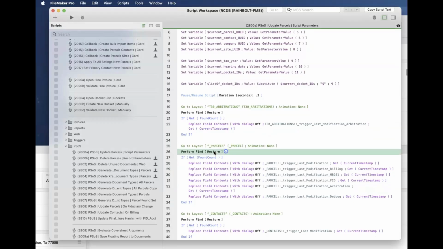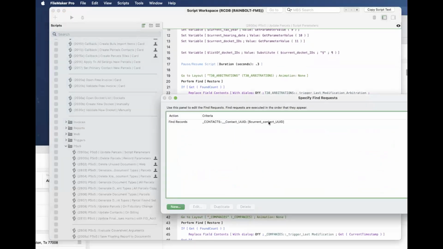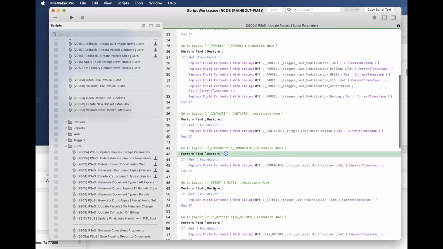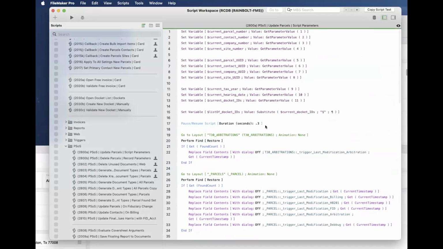And then I go there and I need the contact UUID. And then I go there, I need the company UUID. And then I go there, I need the site UUID. So I'm bringing all my stuff together, right? And I'm feeding all of this at the beginning of my script.